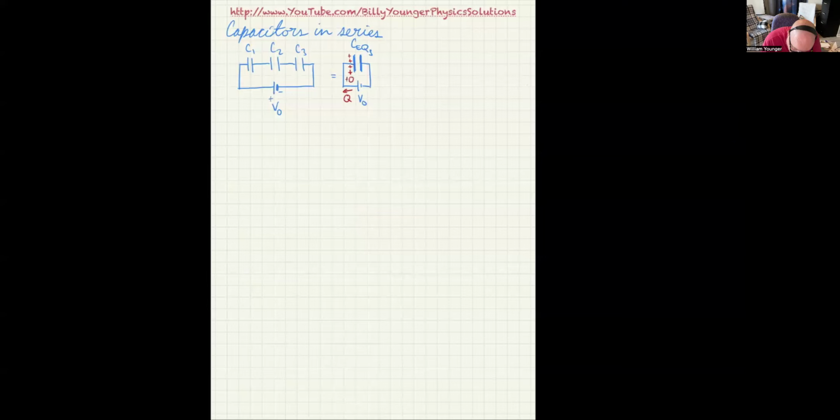That's positive Q on this plate. Because of those positive charges, they're going to compel all the free positive charges in the right plate to run away. So this top positive charge is going to create a top negative charge, and then another negative due to the second one, another due to the third, another due to the fourth. So this plate is going to have a negative charge. And then all those positive charges that were run away from the left-hand side, making them leave the right-hand side, are all going to return to the battery.